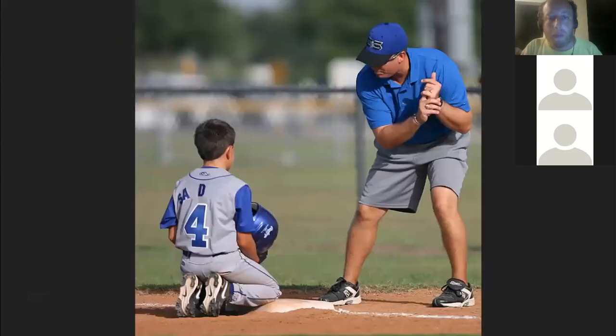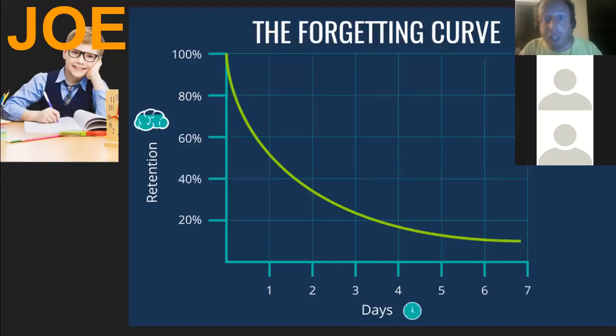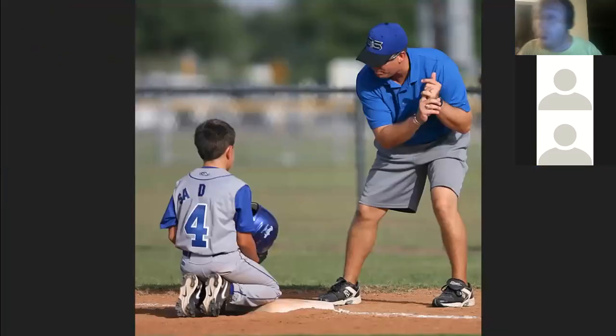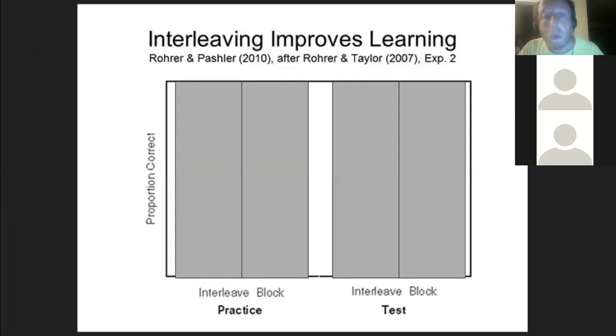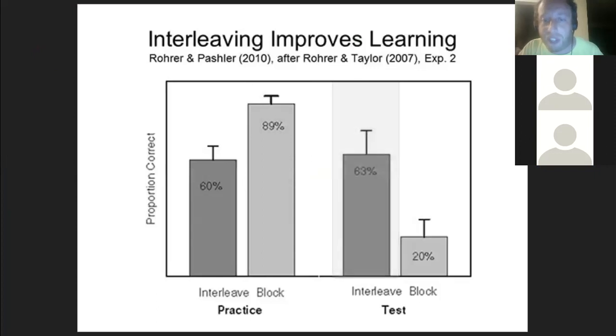Well, what we can do is you can mix up the flashcards. You can have flashcards for the subject, but in different topics, all mixed up. And they can practice it. In computer science, we don't tell kids when there's going to be tests. We don't tell them what's going to be on the tests. We don't do that purposely. A, we don't want them cramming, but B, we want to see what they can do. And also, we want to see what they can handle in terms of a test situation.